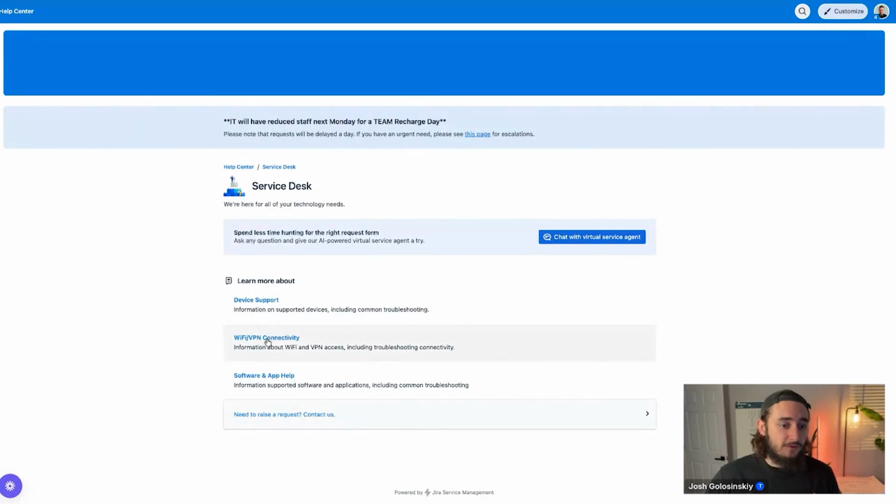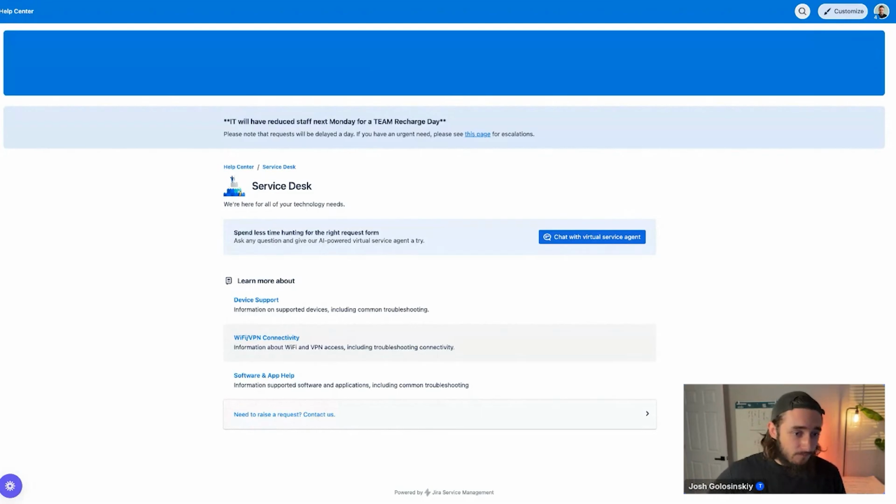Below that, we have the very first thing which shows up for us, which are going to be documents or general self-service Confluence docs that are available to us as customers to be able to self-resolve, self-help, or get general information really quickly. And honestly, this is probably one of the most useful things when they're set up correctly, because you could probably fix your own problem faster than submitting a request, going through an agent, them looking at it, them responding. By the time that happens, oftentimes, if it's a self-serviceable thing, you could actually go through and do it yourself.